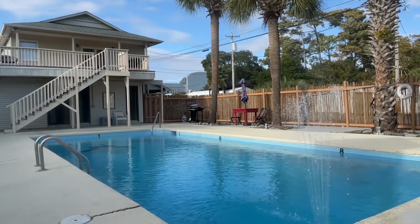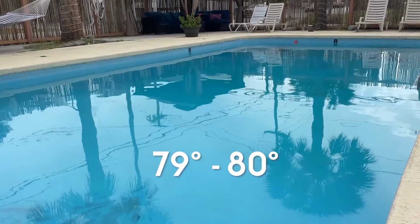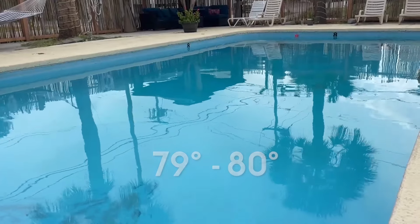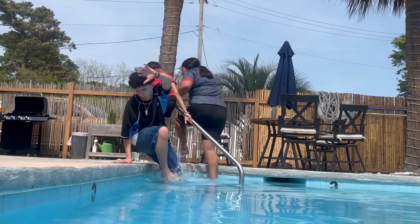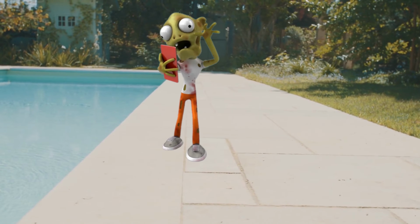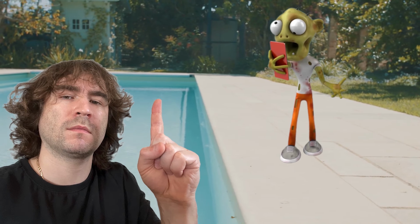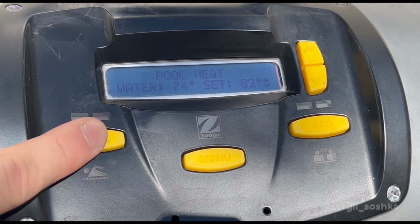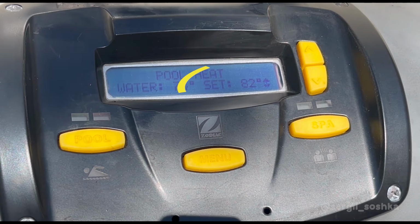First of all, you need to heat up your pool to at least 79-80 degrees. That's the average recommended temperature for the swimmer by the books. Anything lower than that will be too chilly for guests. Honestly, you're going to get complaints that the pool is too cold anyway, and later in the video I'll tell you how to eliminate them. We always set the heater on 82 to be safe. It's better to under-promise but over-deliver. 82, as the doctor prescribed.